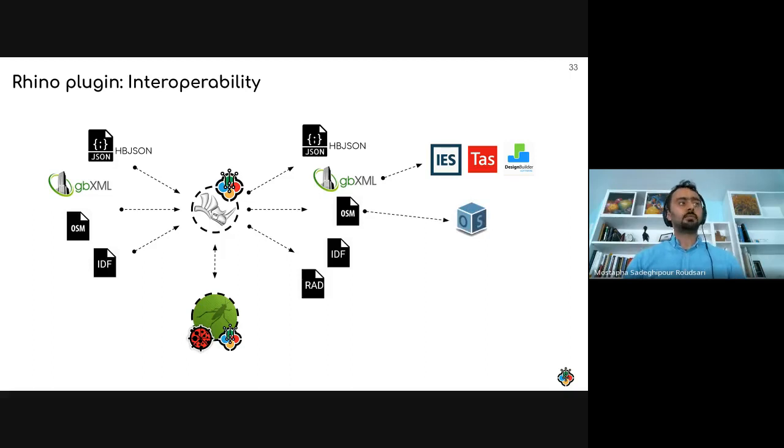For OSM, you can go to OpenStudio. If you're an OpenStudio or EnergyPlus user, you basically get all the data because we write everything to OSM, so you're not going to lose any data here, and there is no need to redo anything. And then if you go to RAD, there's a Radiance folder, so you can take everything to Radiance and do all the stuff that you need to do with Radiance. As a matter of fact, these are the things that we do on the platform for our recipes to run our studies.